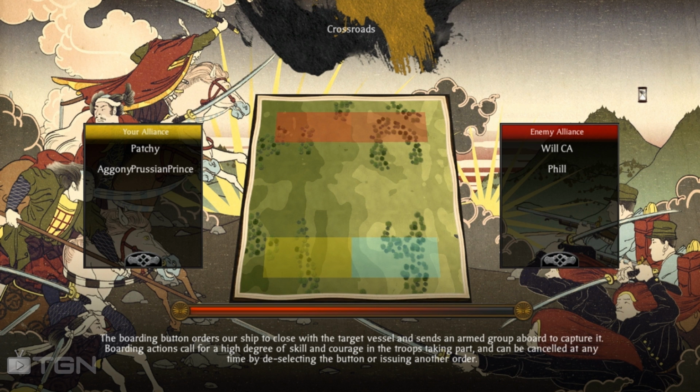You can see that I'm going to deploy in the yellow area, which is going to be on the lower side of the field. Prussian Prince is going to fly in the forest on the hill, and CA is going to deploy opposite us. I will deploy opposite of Will, and Prussian Prince opposite of Phill.